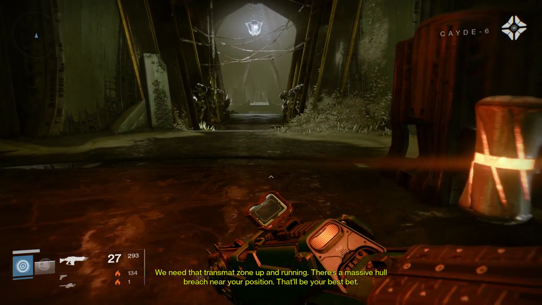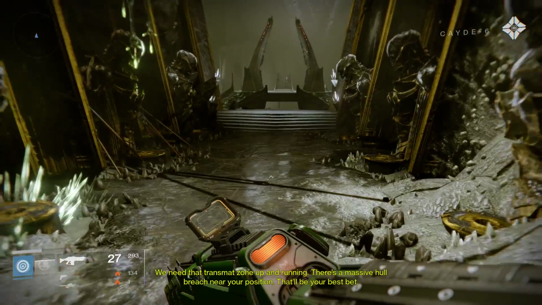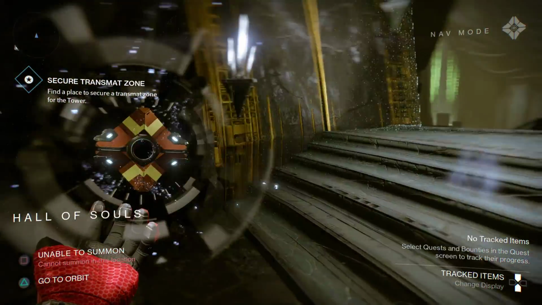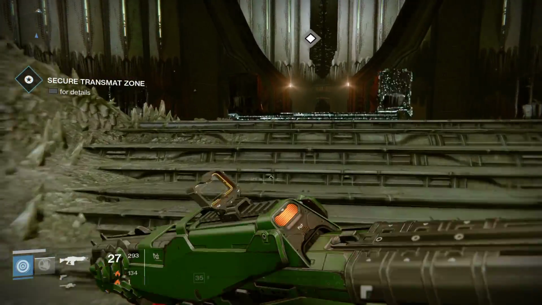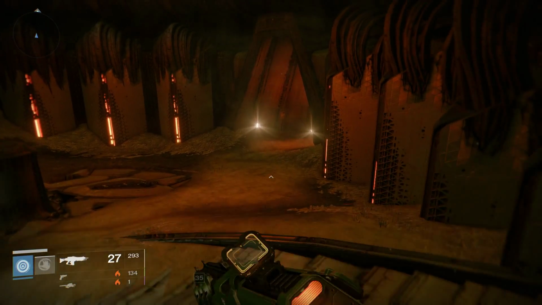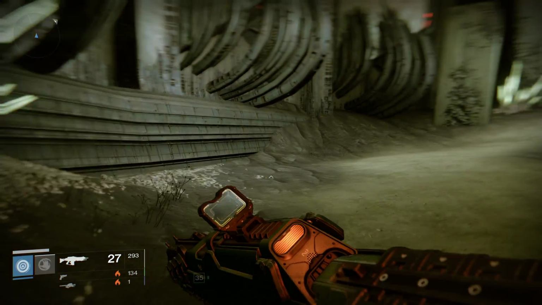We need that transmat zone up and running. There's a massive hull breach near your position. That'll be your best bet. Okay, I'm assuming it's right up there. Oh, it is right up there. Definitely not in the big room I thought it was going to be in. Let's keep going this way.